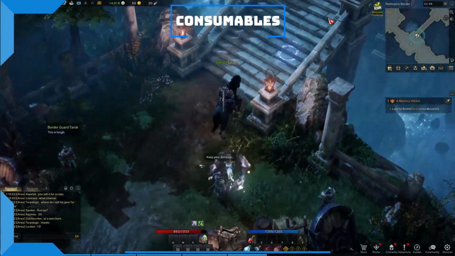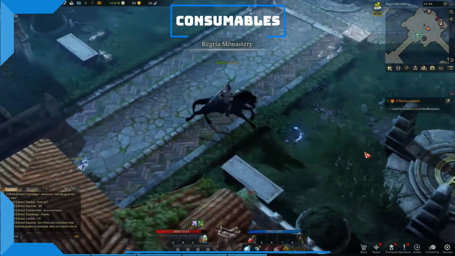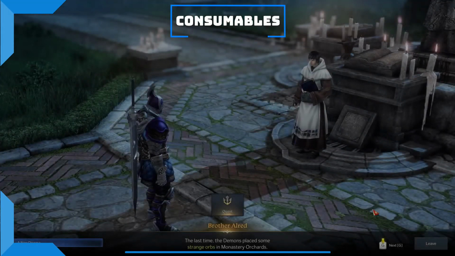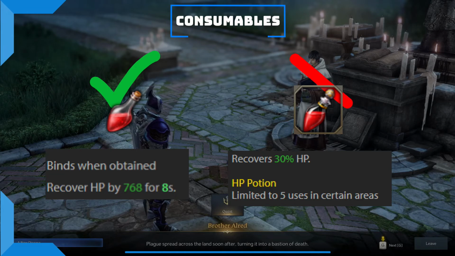There are many other types of consumables in the game, however, all of which can be used to improve your progress. Let's talk about healing potions. There are two types of healing potions you will see in your adventures. HP potions, which heal a percentage of your health in a single go, and healing potions, which heal a flat rate over time. It is very important that you only use healing potions which heal the flat rate. Do not use HP potions which heal based on your percentage health. You want to save these for endgame content as they scale with your level and are extremely valuable.